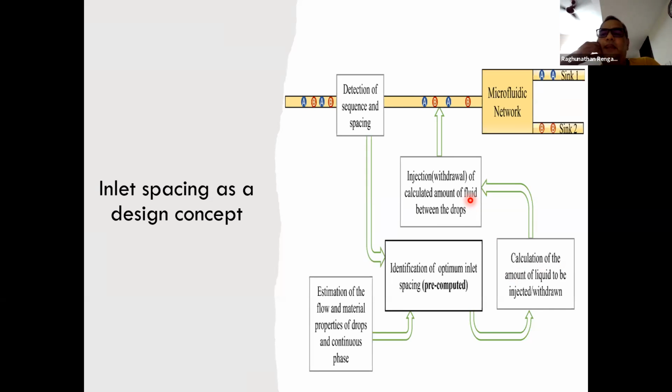So what could be an application for this? This could be an application where if you are able to encapsulate cells in certain droplets, and then you want to have a network which basically separates out droplets where cells are there and droplets where cells are not there into two arms, then you can design something like this. Here, you don't do anything, just keep changing the spacing, and experimentally we know how we can dynamically change the spacing and so on. And we also look at using the models that I talked to you about in a larger design concept to say, if you do this spacing, you will get whatever objective that you're looking for.